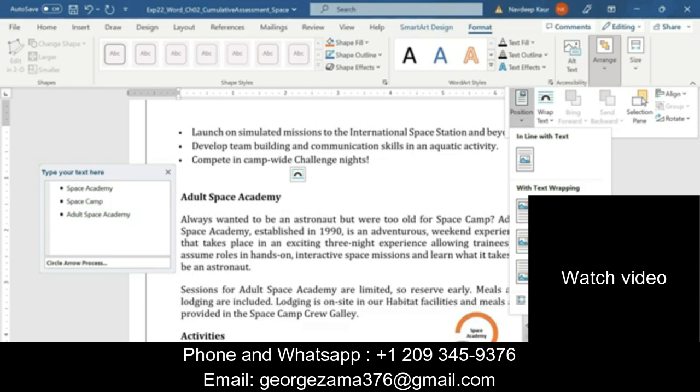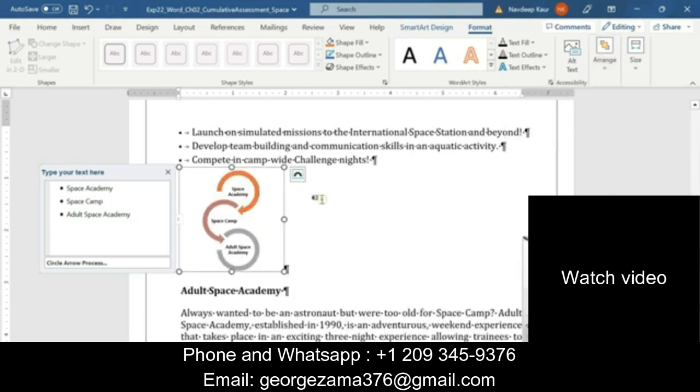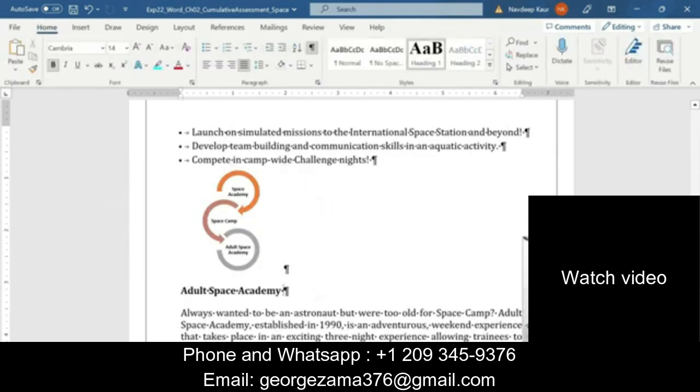Position in the middle right with square text wrapping, this one. So we will select this one for this position.